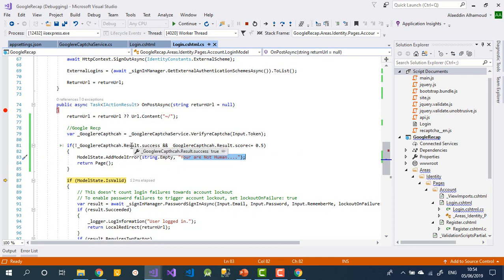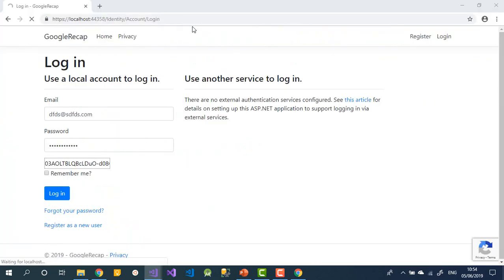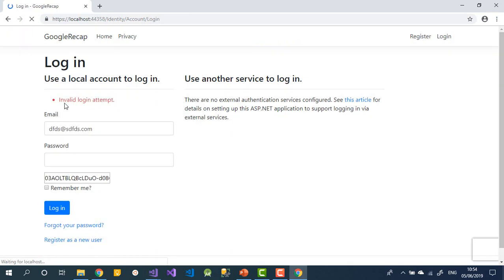I think we should split both. If it's false, it should give you there is a mistake with your connection or an issue with the connection. If it's less than 0.5, it should say you are not human, to be more precise, or I think it would be better for your code. So here now it's giving me, I think, login attempt failed because I don't have this user.